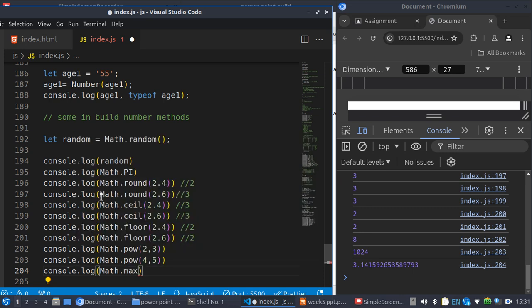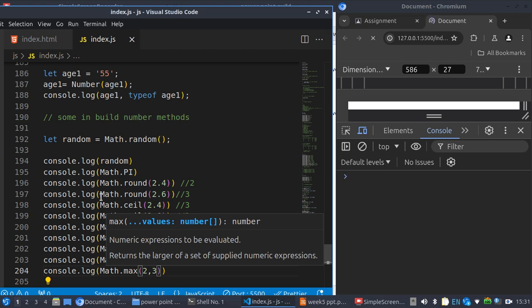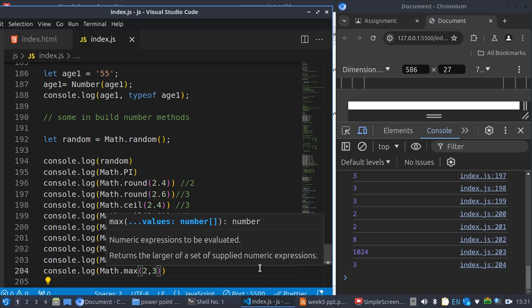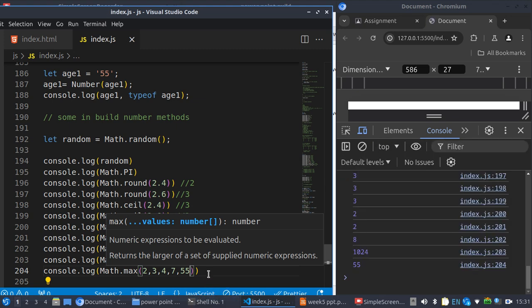Max, I think you have 2 numbers. I have 3 and I have 2. Which one is the maximum among them? It will return 3. Let's see if we can add more of them: 4, 7, 55. Which one is the maximum among all of them? See, 755.